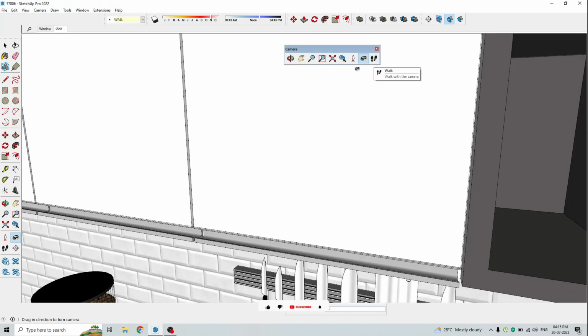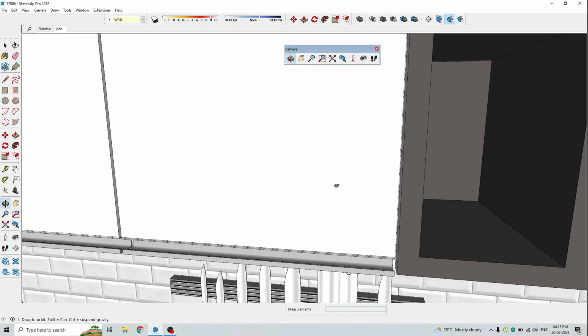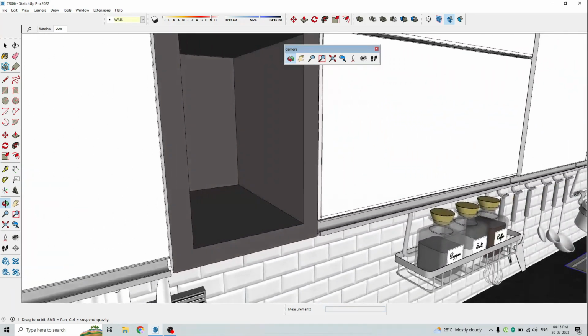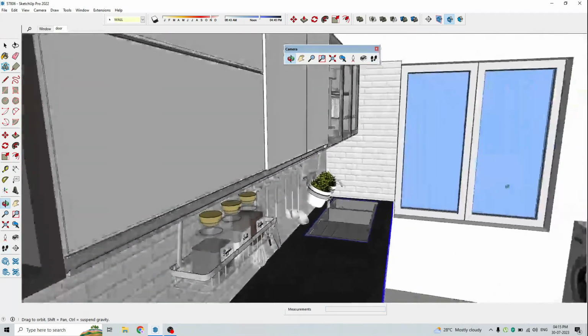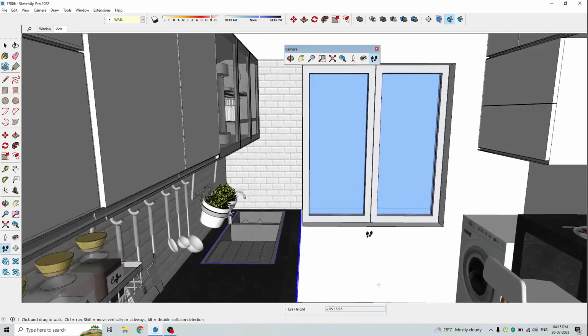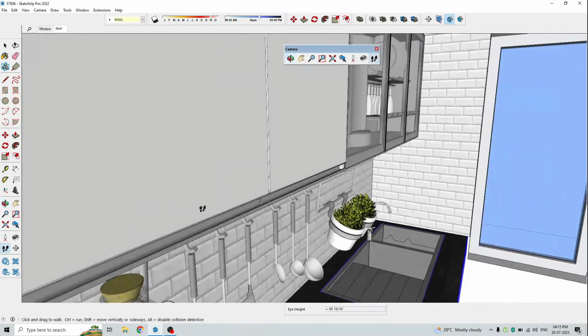Similarly, to look around again, you can just click on look around. Now when we press the mouse scroll button and hold it, it converts into orbit, but here you can see the icon has changed into an eye. That is because we are in the position camera. Similarly, we can click on the eye and use walk to move forward. Now you can see you can view this at a human eye level.